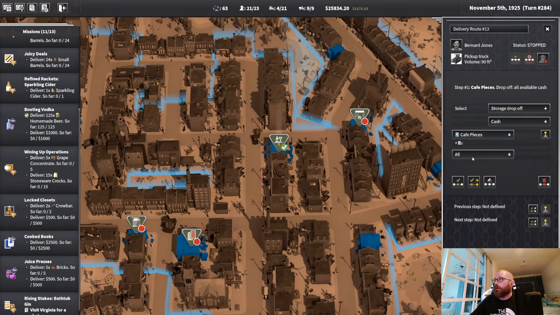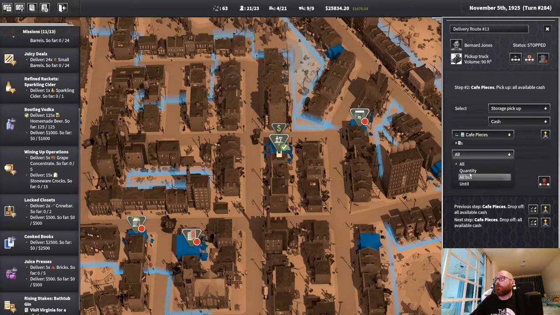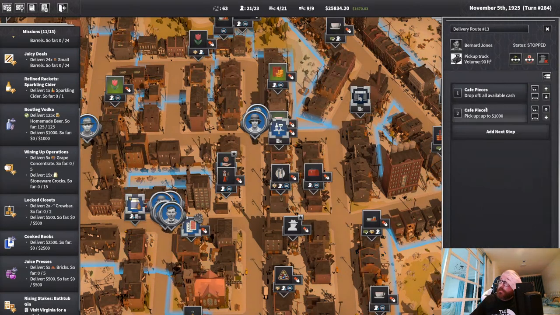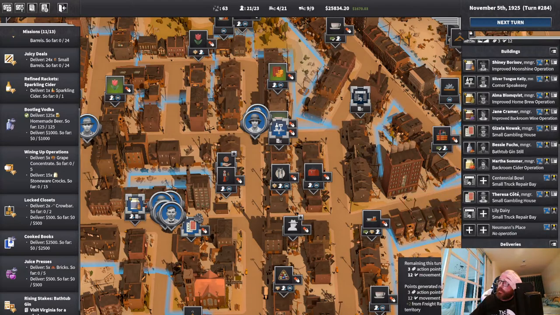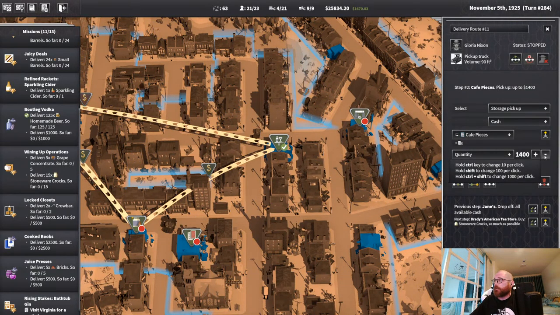Storage drop-off all. We're going to go ahead and hit this button as opposed to this button. That way I can have the same template. We're just going to switch it to storage pickup. And instead of all, we're going to go to quantity. And I was actually thinking $1,500 might be too much. So I'm going to do $1,000. It is a croc run. So let's save that step. Let's back up real quick and let's edit these ones. Storage pickup. I'm going to bring these guys down to $1,000.